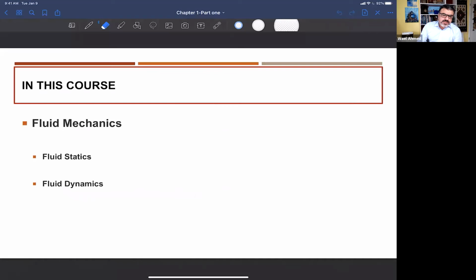So in our course, we're gonna basically discuss two important aspects of fluids. We're gonna discuss fluid statics, because we need to understand forces and how these forces coming from the fluid are affecting those systems. And the second important part in this course, we'll be talking about fluid dynamics. In fluid dynamics, we're gonna look into forces, but also the motion of fluids in the system, and how we can describe this fluid motion, and how we can use simple analysis to look at the system, either from a design perspective, if we need to design something or a circuit that has fluids flowing in it, or if we need to look at a system that is already designed, but there is some problem, right? All this we'll get into in this course.